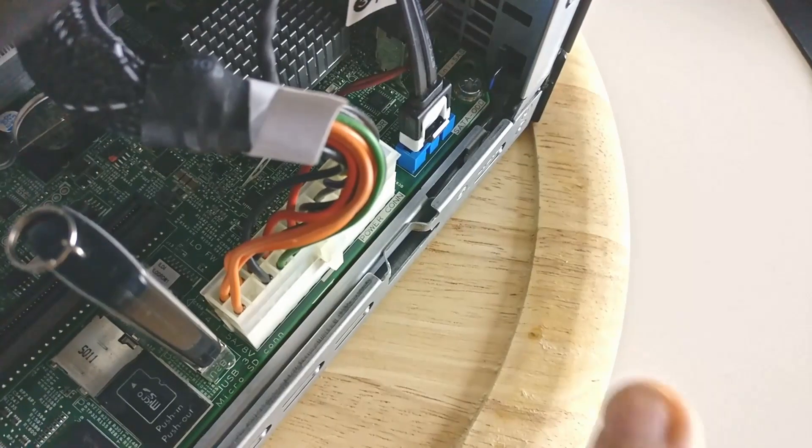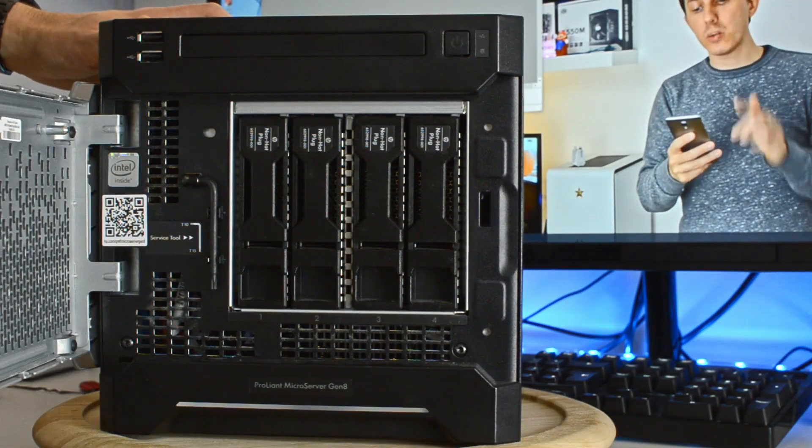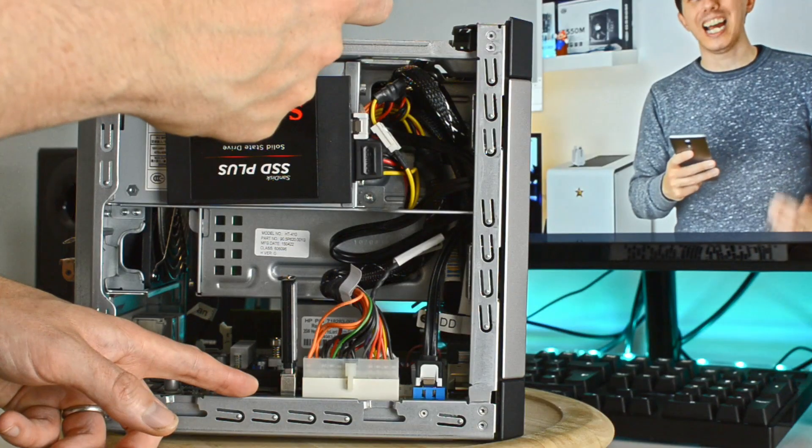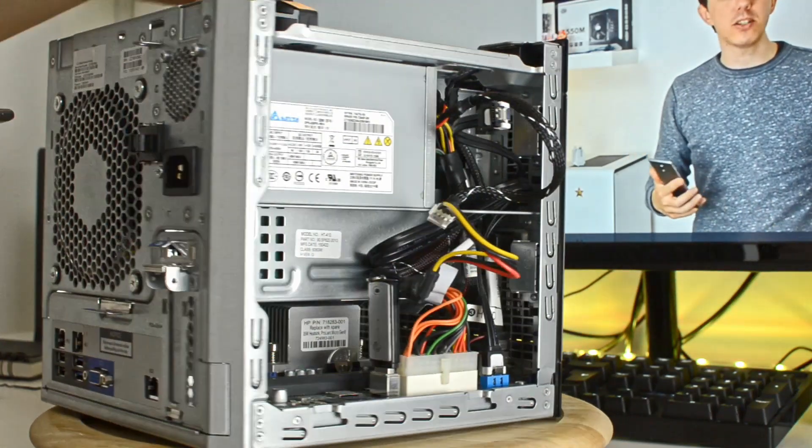What we're doing here is using the SATA 5 port, which is the optical drive ODD port on the motherboard. The only thing to be aware of: if you are not using the right controller for the four drives — which I don't — then the BIOS on the server will refuse to boot from the optical drive SATA port. It won't boot from the SATA 5 port no matter what. You can work around this by installing your bootloader on a USB pen drive — there's a handy internal USB port on the motherboard — or you can leverage the micro SD slot next to it. I opted for the USB pen drive and installed GRUB there, and everything boots fine.